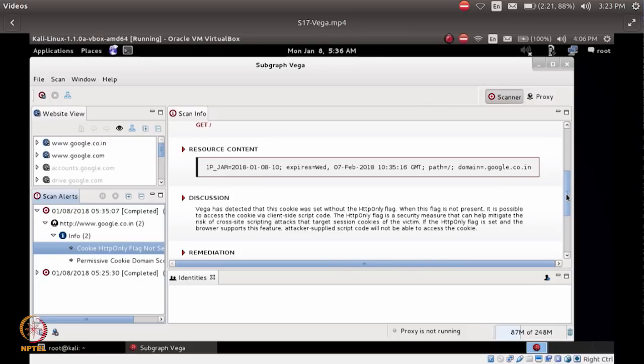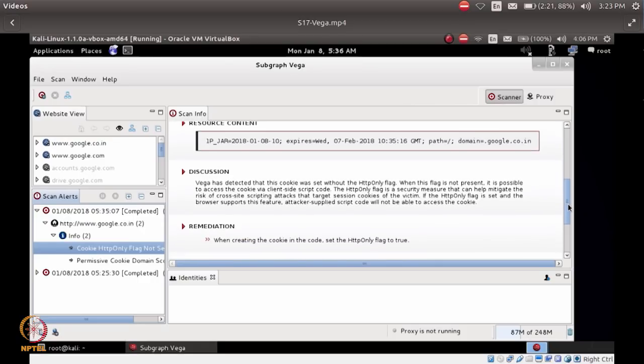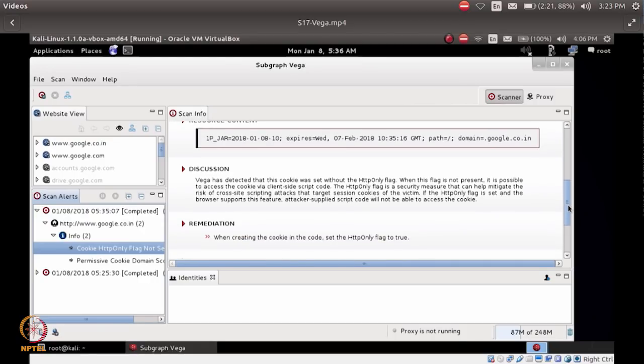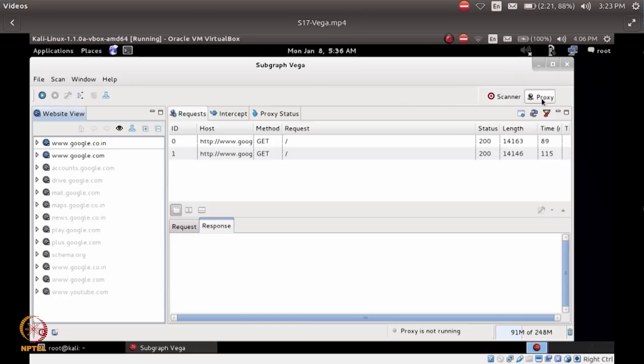Likewise, if I enable other modules, the injection modules possibly, and if vulnerabilities are present on the web server that is getting scanned, then we will find that Vega is able to capture those findings also and present them to us as part of this scan.